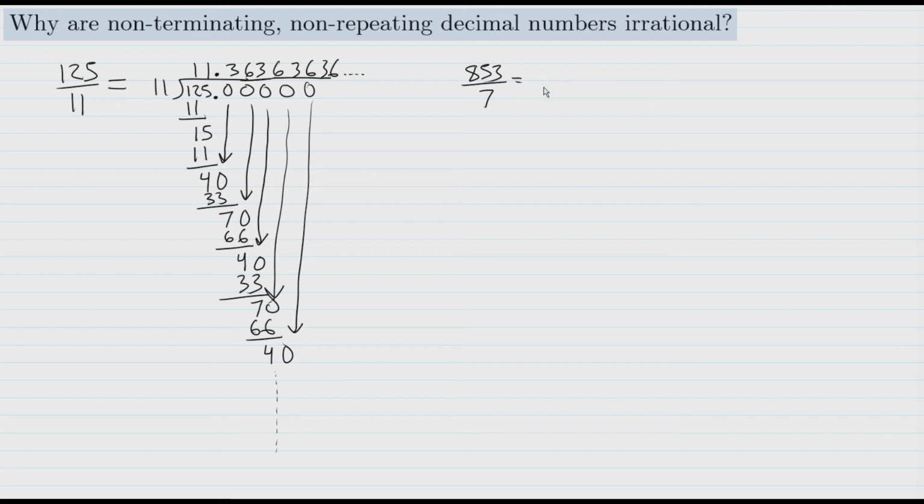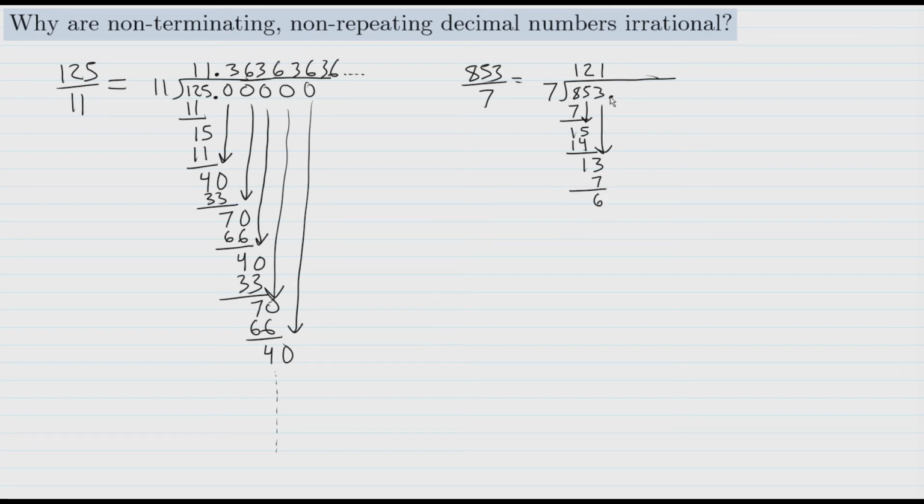Here we go. We're going to do 7 into 853. All right. Starting with how many times does 7 go into 8? Well, it goes in 1 time. 1 times 7 is 7. Subtracting gives us 1. And we can bring down that 5. 7 goes into 15 twice. 2 times 7 is 14. And we subtract to get 1. And now we bring down that 3, just following the long division algorithm. 7 goes into 13 just 1 full time. 1 times 7 is 7. And 13 minus 7 is 6.